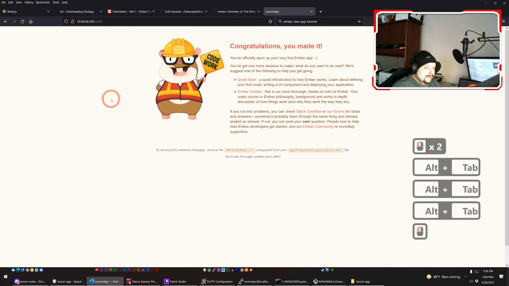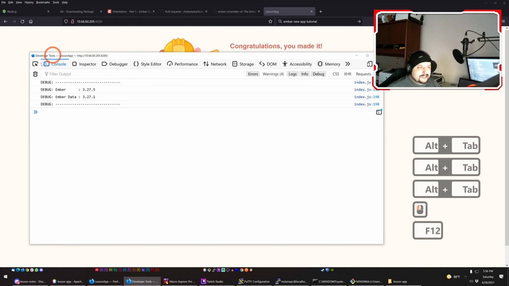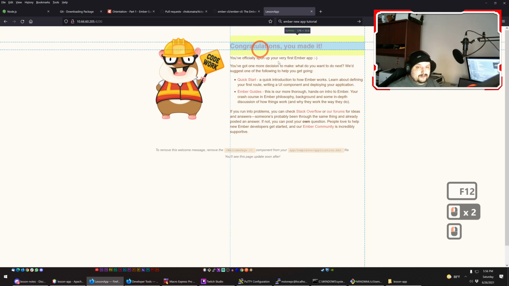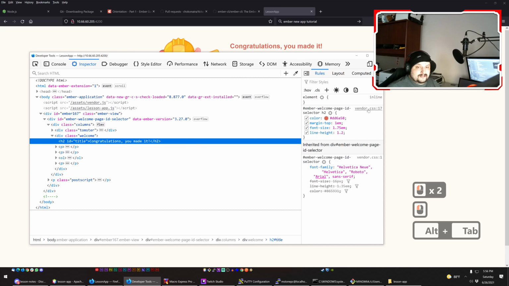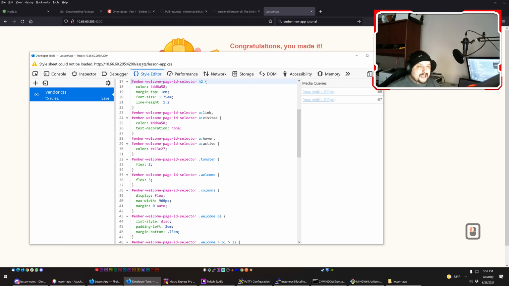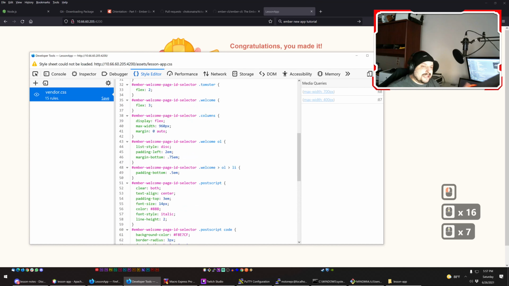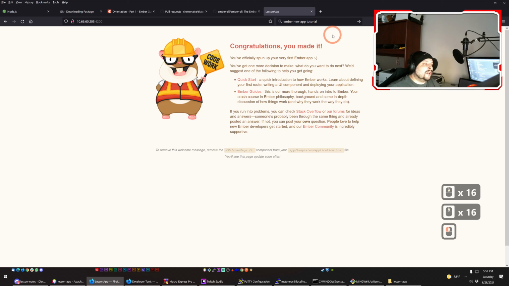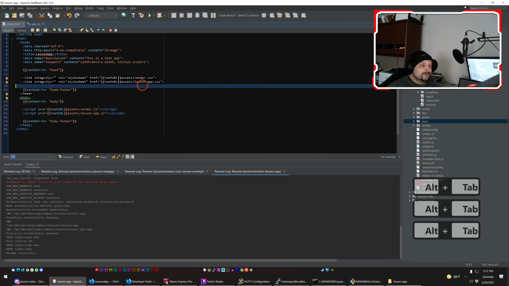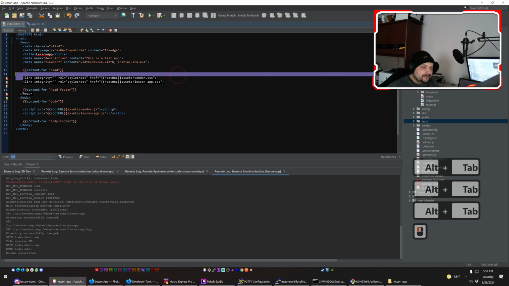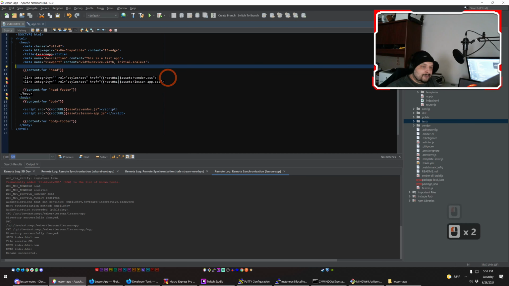If you look at any of your styles here, and I'll just use the inspector, you notice that right here, this vendor.css file is created, and if you click on it, you have assets app.css, and here's your vendor.css file that has all of the styles that are basically making your web page. But this is all generated by Ember. When you build your application, it all gets generated as vendor.css. So in other words, don't touch this unless you know what you're doing and you're going to be changing something very specific.